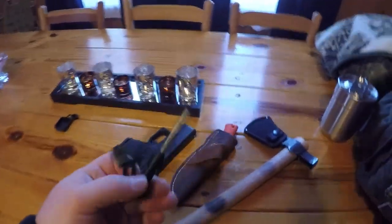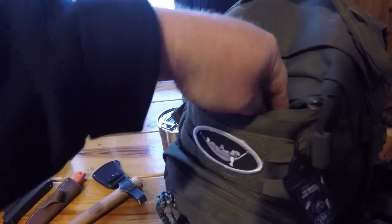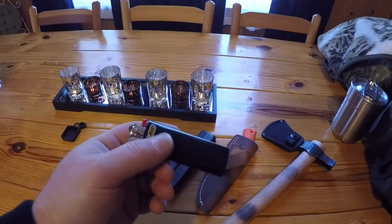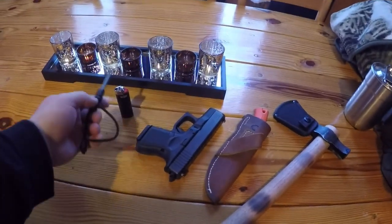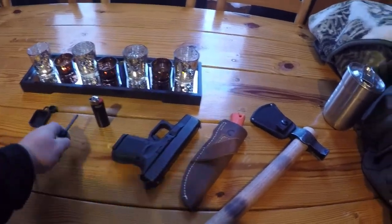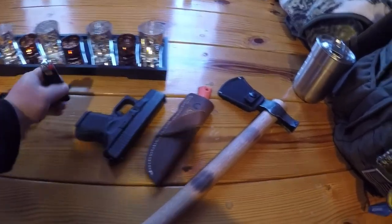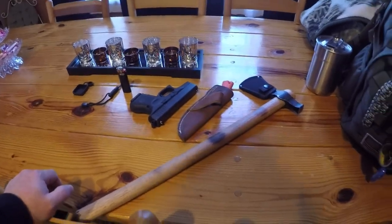And the next item would be for building fires or making fires. So I have my ferro rod, and I think in a bug out situation, it depends on the situation. If something's happening, I think you'd want something fast, easy, quick, and no muss, no fuss. So I would pick the lighter definitely over the ferro rod, but I would definitely want to have a ferro rod with me because lighters don't last forever. Neither do ferro rods, but they'll last a little bit longer. And with dry tinder, you're almost guaranteed a fire. If this gets wet, it takes a little while to get it back going again, but the lighter would definitely be the first grab and go if I had to just grab. But like I said, that's always in my bag, so I always have that.